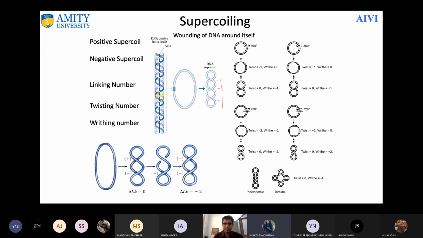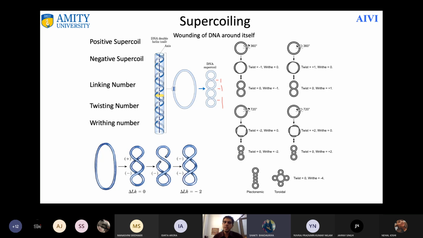Suppose we have a positive sense DNA, and then we are turning it into negative sense. Does it make any difference? See, most of the DNA that we are going to have is negatively supercoiled. It is not going to make anything different for us if we change from negative to positive supercoil. But for our study, you may want to check how dealing with positive supercoil is going to change your function.